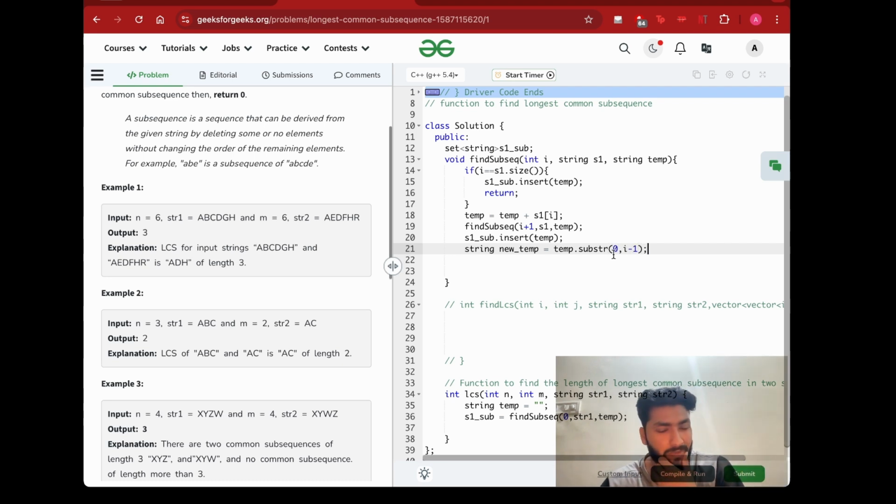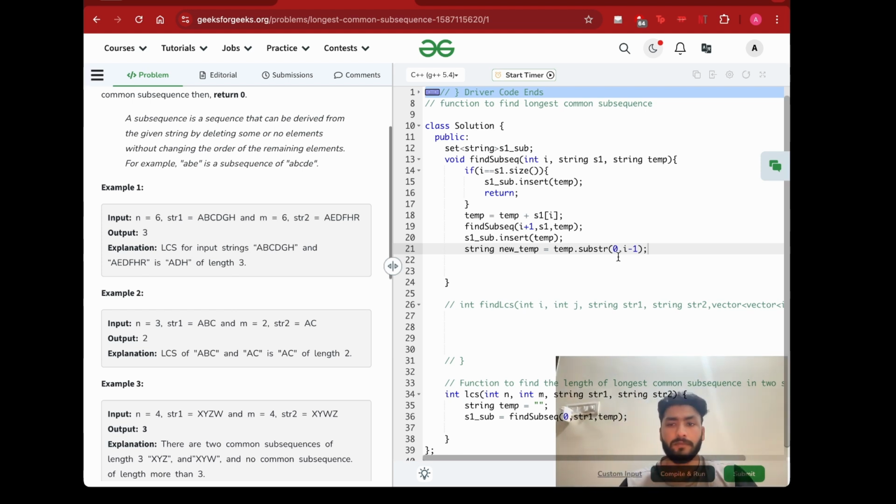So what I'm trying to do here is, I've considered A, B, C when I was considering B. So what I do at that point is, I want to ignore B, and I want to keep my options open. Once I've included B, I want to include C also after A. So what I did is, I removed that B and then I added C after removing the B. So that's what I have done.